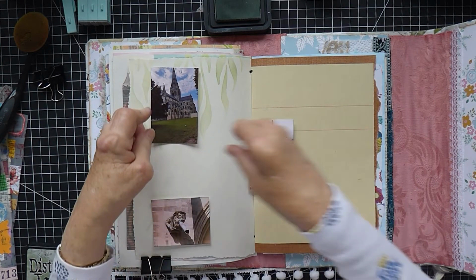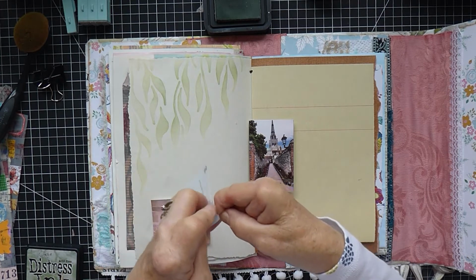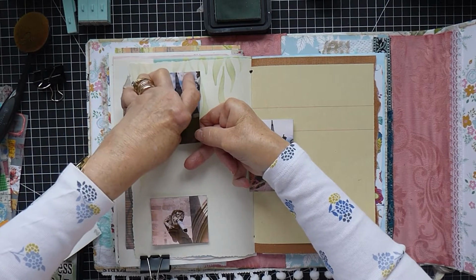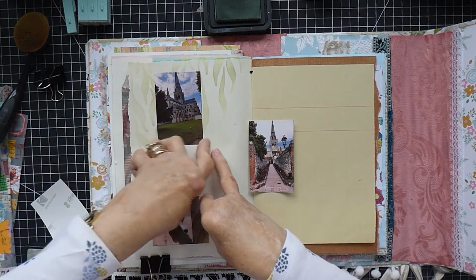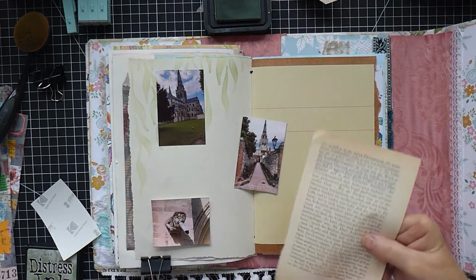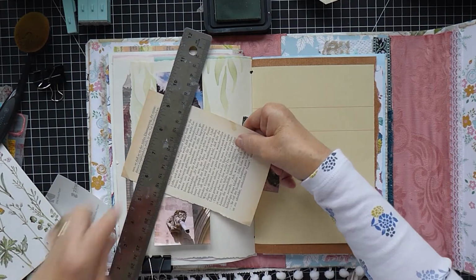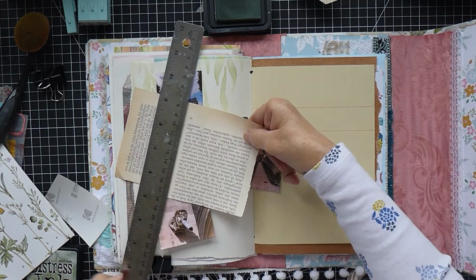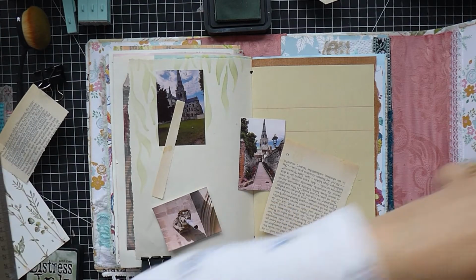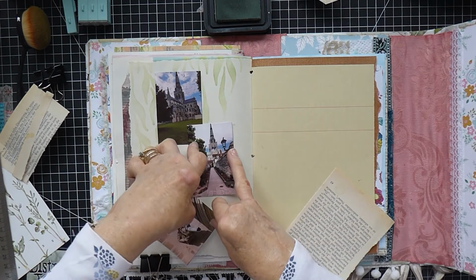So I think I'm going to put this one down anyway, just to get started. I think sometimes just getting started, try to think about how I want it to look, but you can't always tell until you start putting things down. I'm going to put that one there. So I'm just thinking I might need a bit of book page for the gargoyle. This piece off. So I think I might put that there. I feel like it's going to need something else behind it.